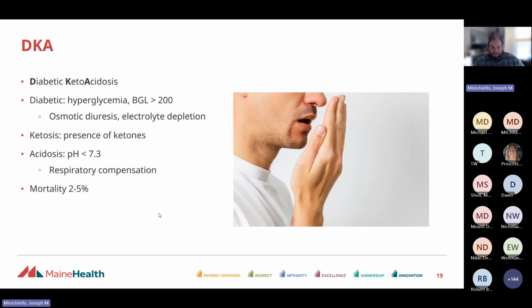So these folks are really prone to dehydration because they're having so much urination. With that also comes electrolyte depletion because so many electrolytes are being insensibly lost in the urine. And then when we get into the acidosis piece, as your body starts to drop its pH, you then start to affect some of those proton potassium exchangers around the body.